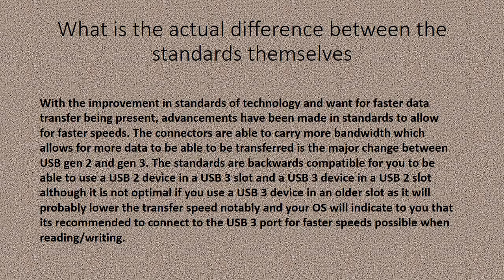The standards are backwards compatible for you to be able to use a USB 2 device in a USB 3 slot and a USB 3 device in a USB 2 slot, although that's not optimal if you use a USB 3 device in an older slot, such as USB 2, as it will probably lower the transfer speed notably, and it is possible that your OS will indicate to you that it's recommended to connect to the USB 3 port, and you should probably connect to a different port for faster data writing. So if you're connecting using USB 2 and you want to change to USB 3, then your OS will let you know usually if that's an optimal decision or if it's not.